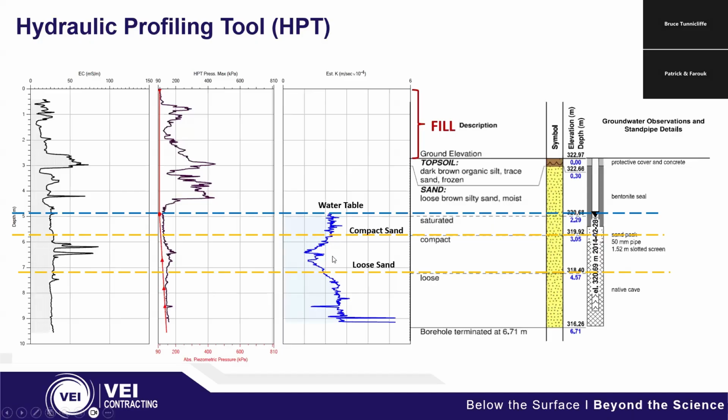And you also see over here the hydraulic conductivity dips in that compact sand layer, which makes sense if you think about it. It's more tightly packed, it's more tightly together. Your hydraulic conductivity is going to dip in that area. And you see everything rebound when we get back into that loose sand, again on the HPT as well. All sort of 3 streams of data here would correlate to that loose sand coming into on the borehole log.